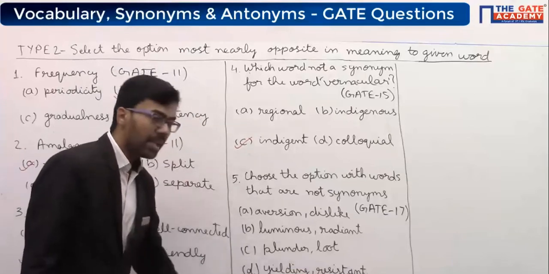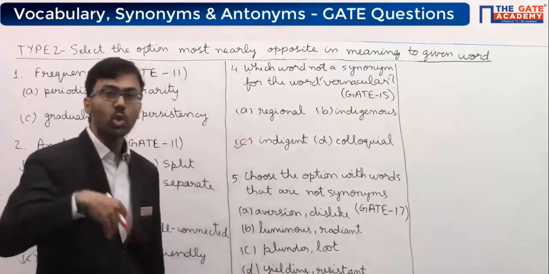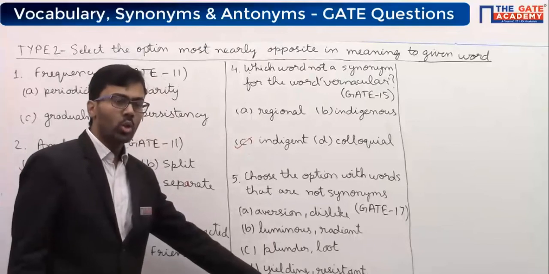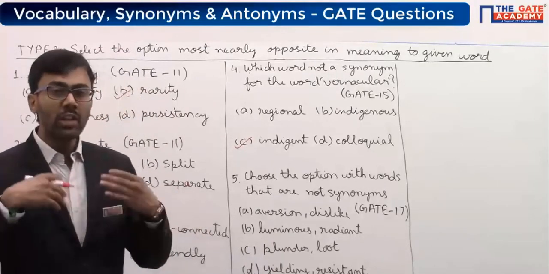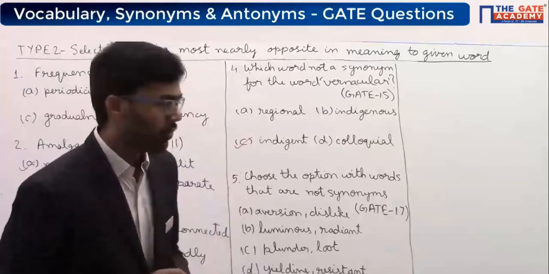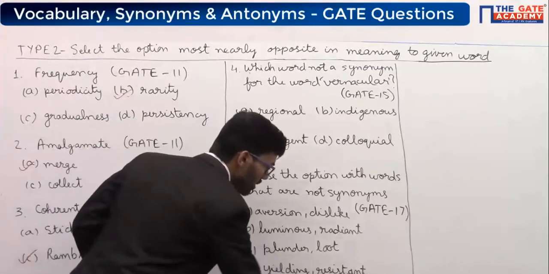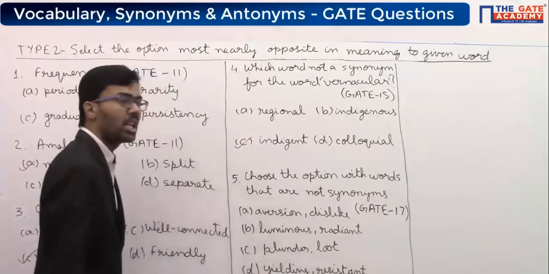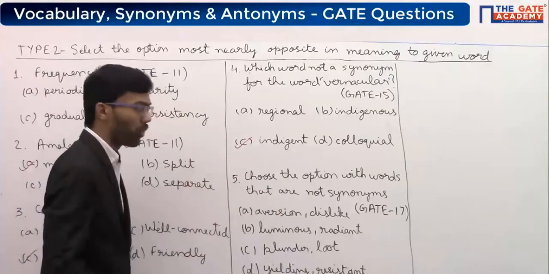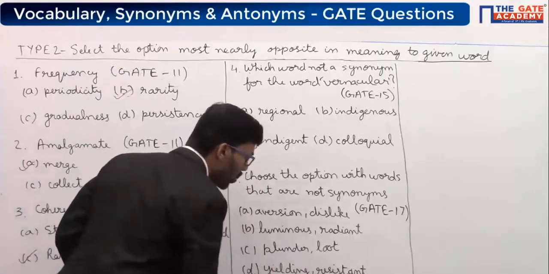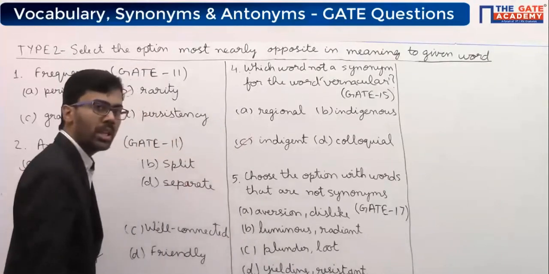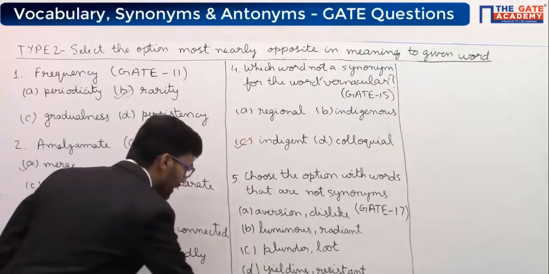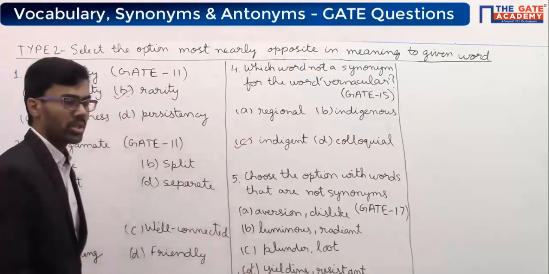Now the word yielding comes from the word yield, which means to give or to produce. The word yielding is often used in English to show anything which gives out or easily shares information. So resistant is related to something that does not give away something easily, whereas yielding means something that easily gives information or provides something very easily. So these two are somewhat opposite in meaning to each other. Hence, the correct option to question number 5, which appeared in GATE 2017, is option D, yielding and resistant.